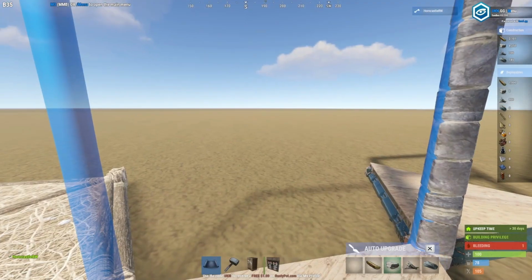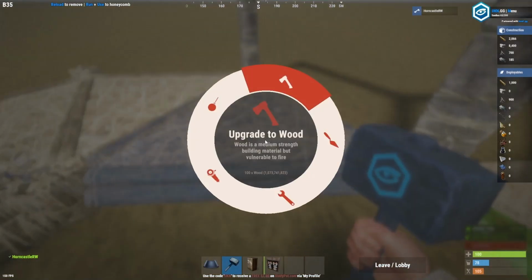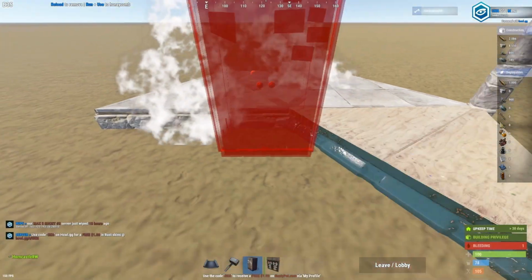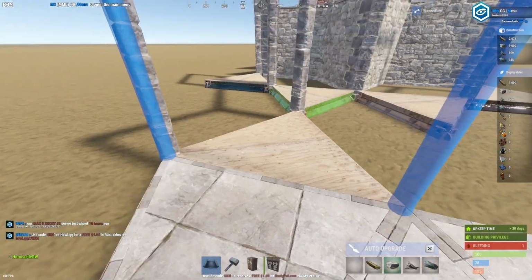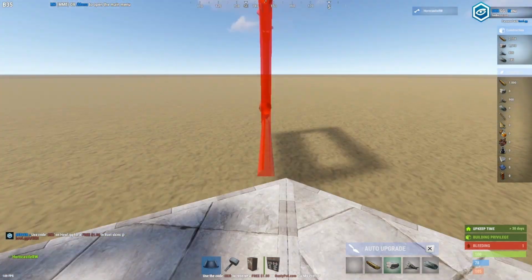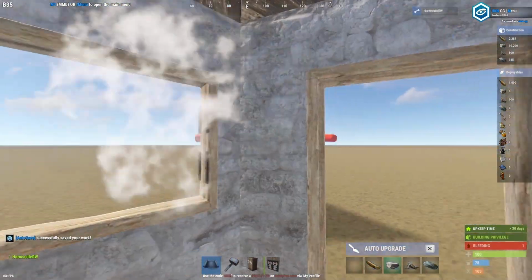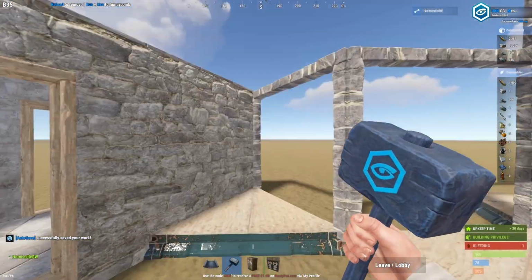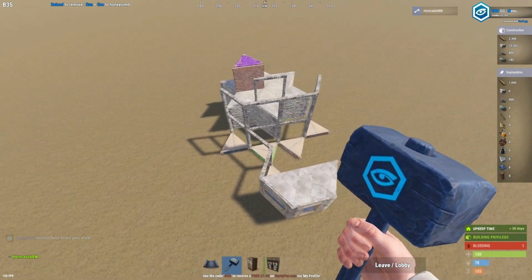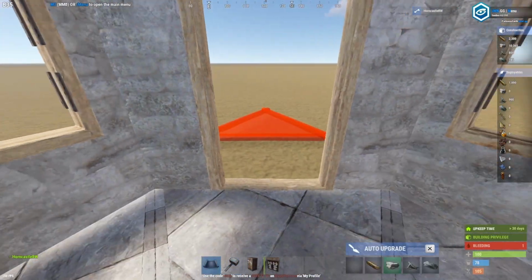Well, I need to put stone back on. And then link them up with two of those. This needs to be metal. And then this is going to be a gatehouse. Hope that wasn't too confusing. Okay, now for external.